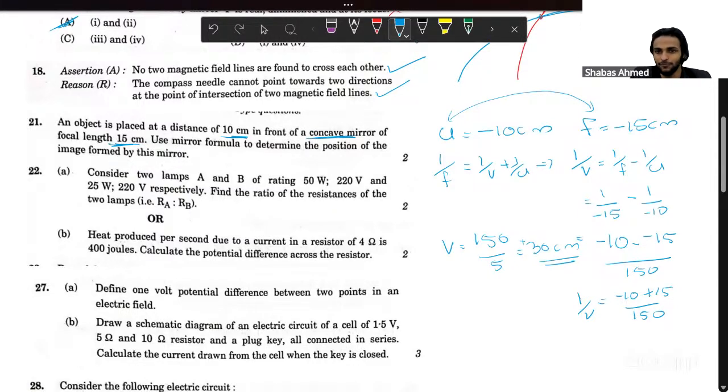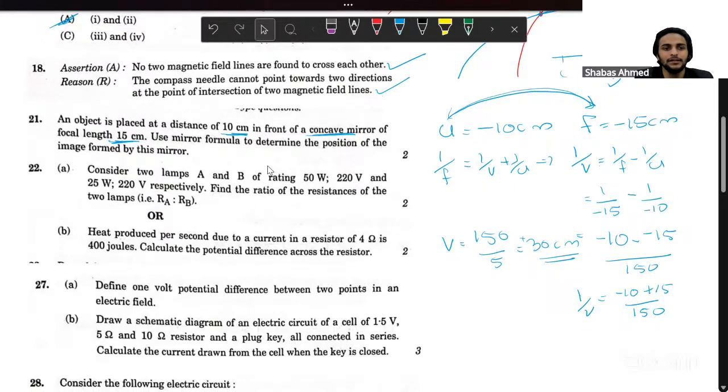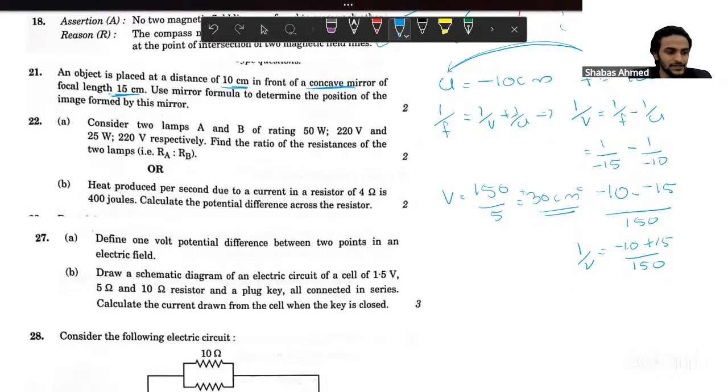Okay, so from this question also you can understand that the focal length is just 15 centimeter. This is the pole, focus and center. This is 15 centimeter and the object is placed at 10 centimeter, right? So definitely the image will be virtual. Image will be on the right side, you know that. Okay, then the next question. I hope this question is very clear for you. And this is a common question, simple. Look at the next question.